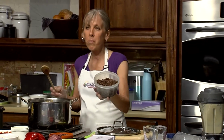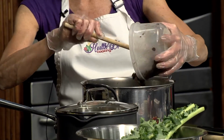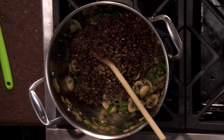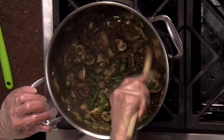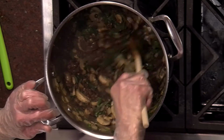So you want either the brown or the green. I think these were the green. And it's a cup. What I've done is I just boil 2 1/4 cups of water and put the lentils in there and let them cook kind of like rice. It takes about 25 to 30 minutes until they get soft. If I haven't mentioned this, they're a super high protein legume.